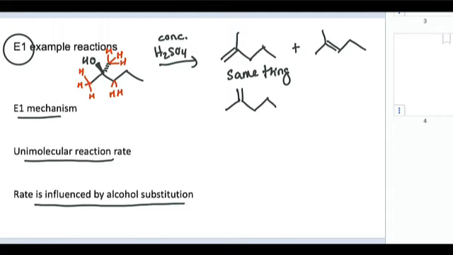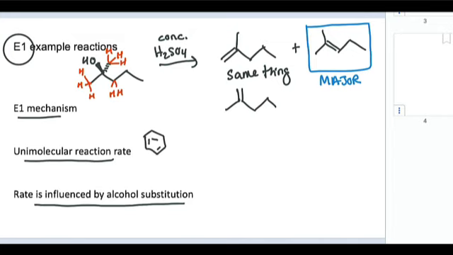And the goal is always going to be, as we saw before with elimination reactions, to form the most stable alkene possible if you can. And so this being tri-substituted is going to be our major organic product. The di-substituted possibility isn't going to get us to something as stable.